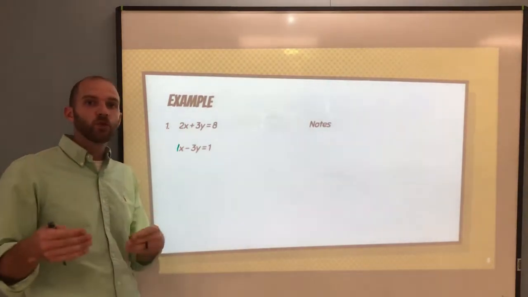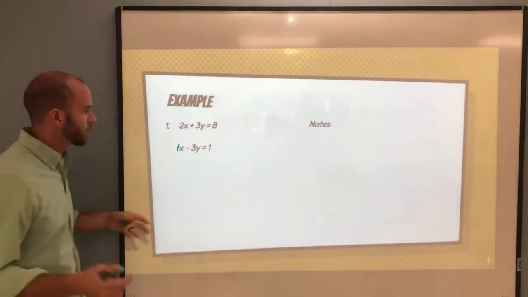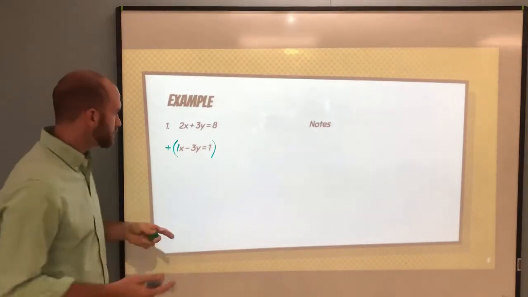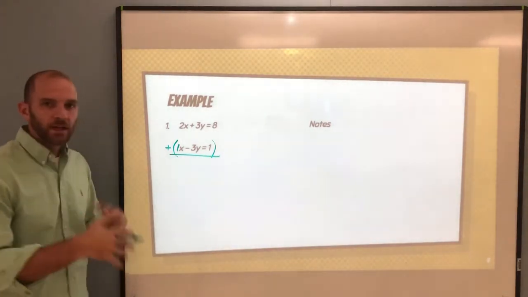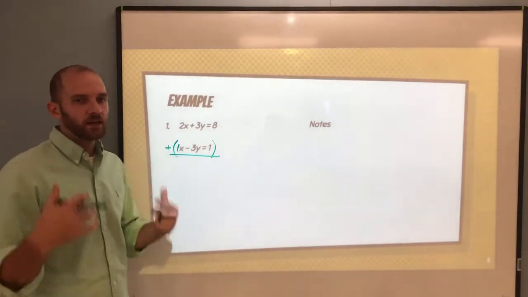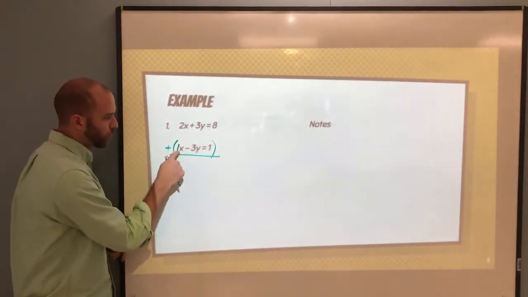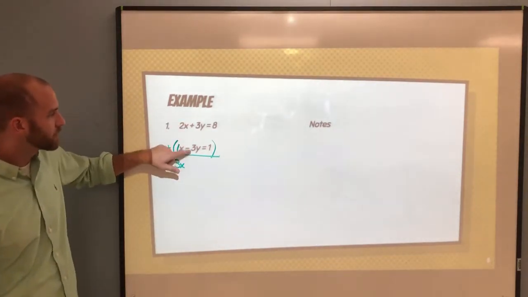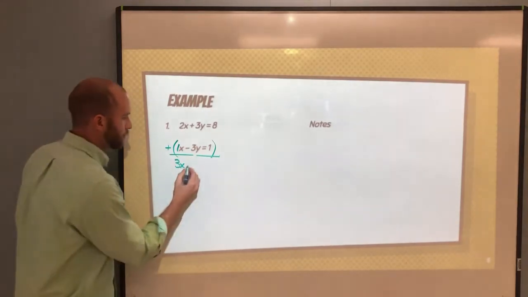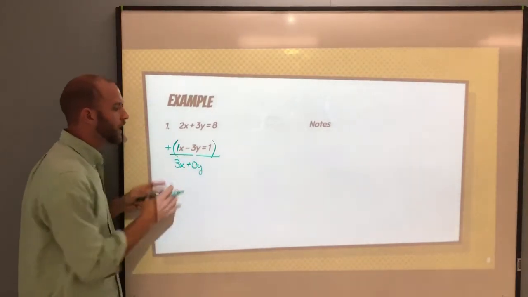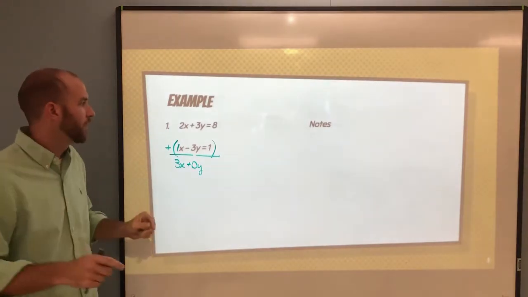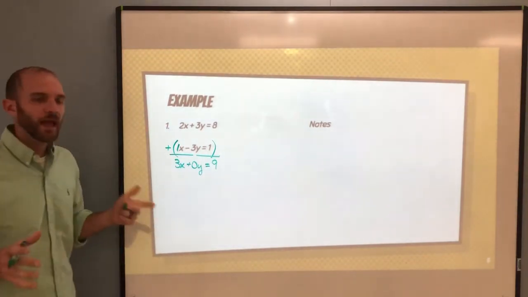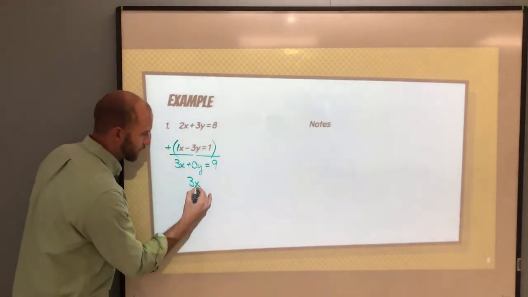Now keep in mind, both of these two equations work as a system. That is, they work together. So what we're going to do here is take this second equation and just add it. We can add numbers, we can add variables, we can add equations. So 2x plus 1x would give you 3x, and 3y plus a negative 3y would give you 0y. I'm going to write that there to remind myself that there are no y's left. And then 8 plus 1 equals 9. So the equation we actually get from that is just 3x equals 9.